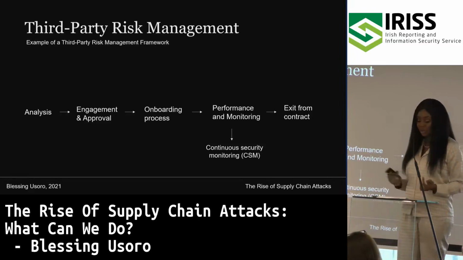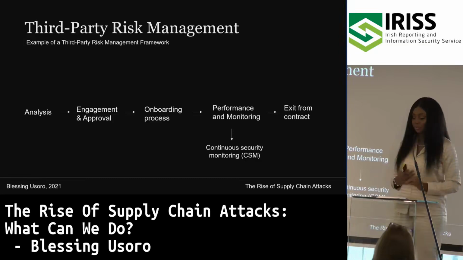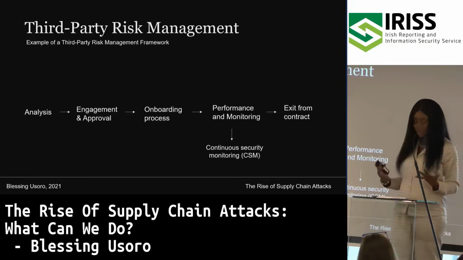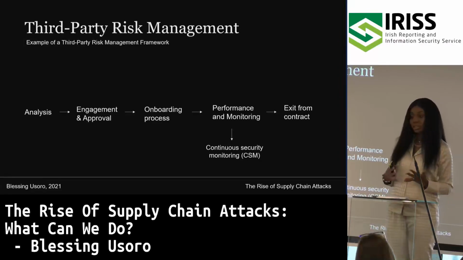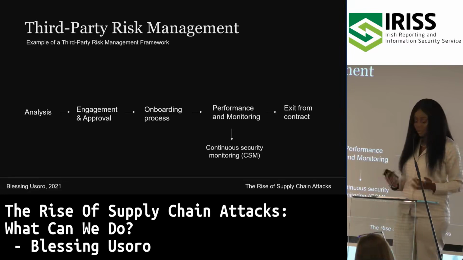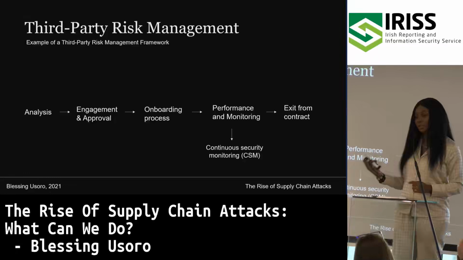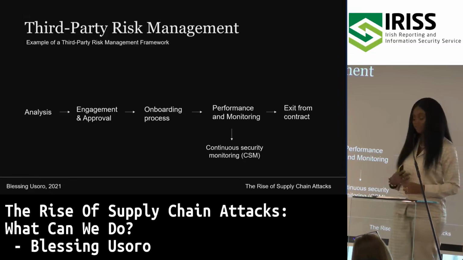And then this goes to engagement and approval. So let's say you've carried out due diligence, right? Everything is okay, ticked all the boxes. How do you then engage this third party? If the vendor security matches your risk appetite, if you're okay with it, the next step is then to have them complete a security questionnaire. Most of you are probably very familiar with security questionnaires for vendors. Most of you are vendors here as well.